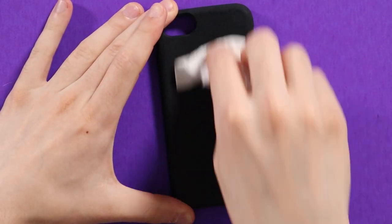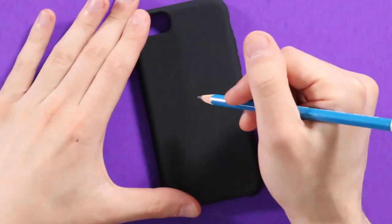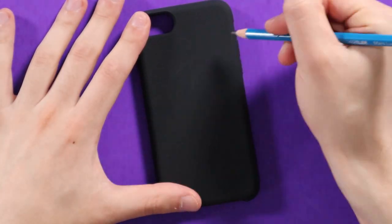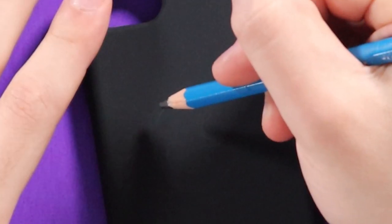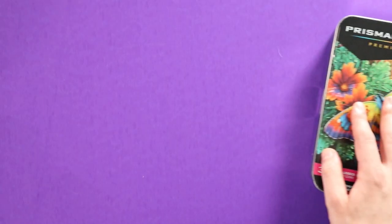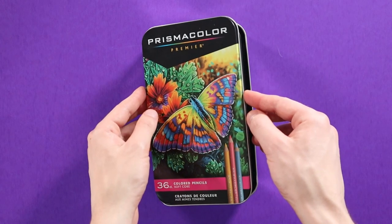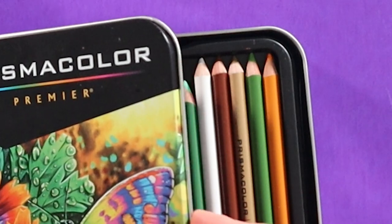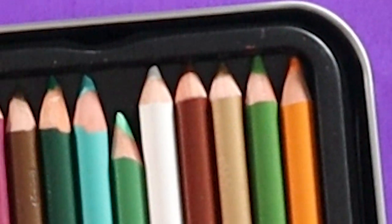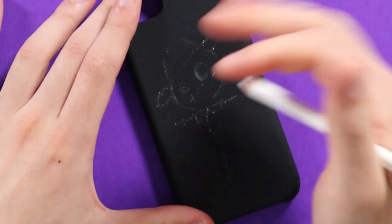I've been using pencil to sketch out everything on the phone cases, but the pencil wasn't really showing up on the black phone case for whatever reason. I'm not entirely sure why that is. It wasn't anything wrong with the pencil. I switched it out and tried other pencils. It just didn't want to show up on the black phone case, so then I had to disturb the colored pencils from their eternal slumber in order to find a fitting replacement. This'll do. I ended up using a white colored pencil to help sketch him on there.